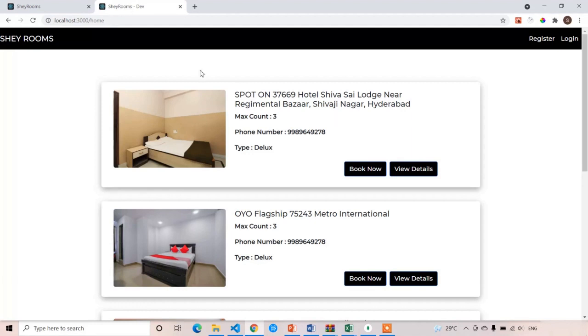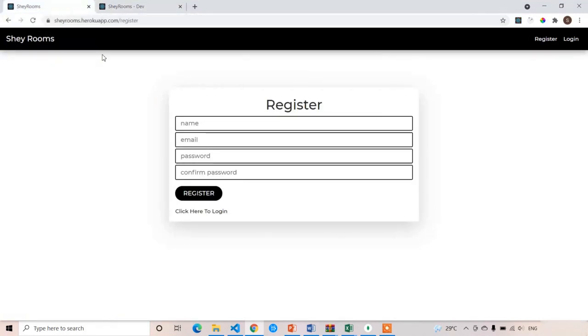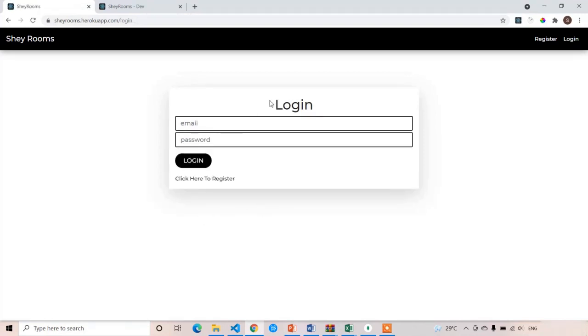First of all, let me show you the screens of our registration as well as the login in our deployed version. So you can see this is the deployed version and this is the register screen. In the register screen we have four input fields: the name, email, password and the confirm password. After entering all these input fields, we are going to register the user. If you want to see the login screen, you just need to click on this login, or you can also navigate from the registration page to the login page. You just need to click here, and the page will reload and navigate us to the login page.